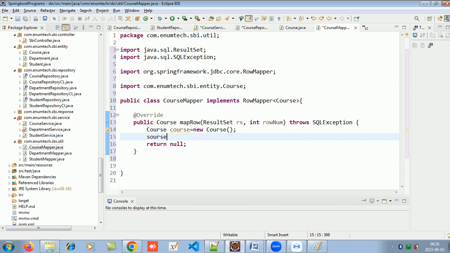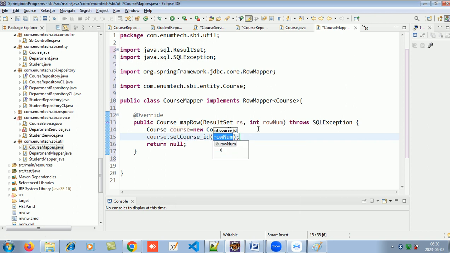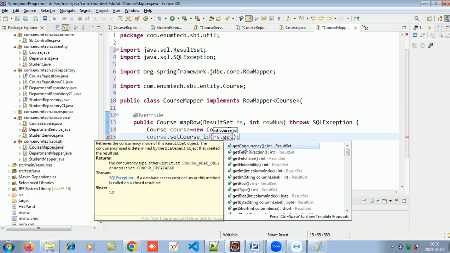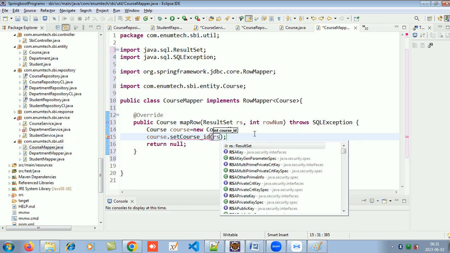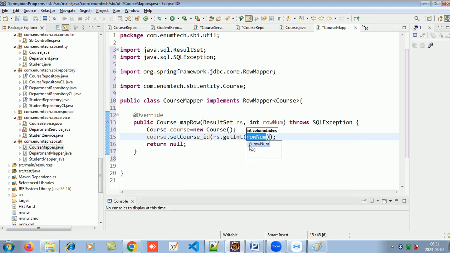So my course object dot set course ID, which is coming from that result set dot get, what is it? It will be get int, right? Get int of which index? Index 1.